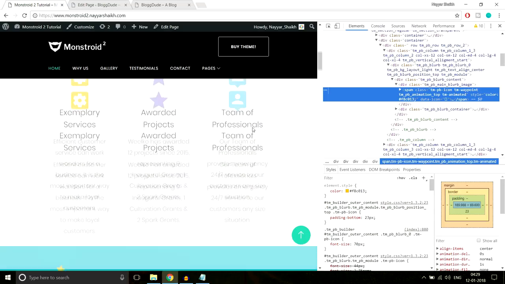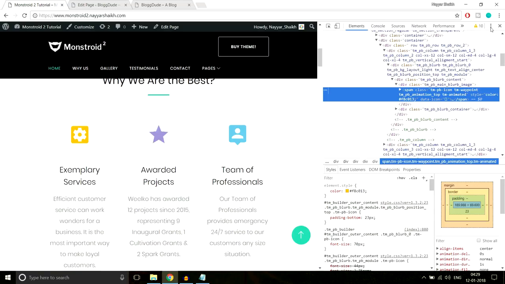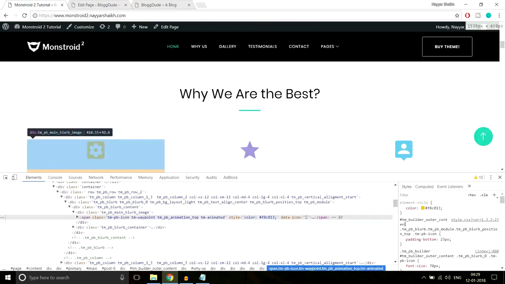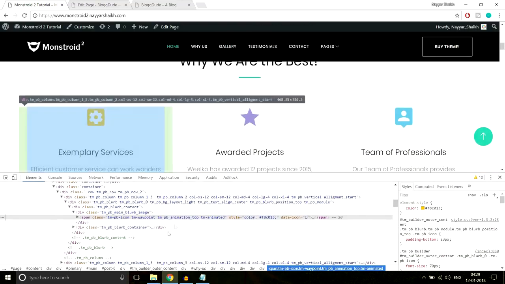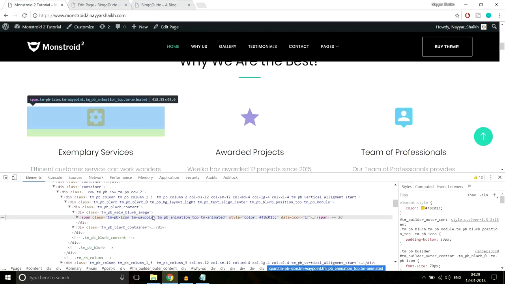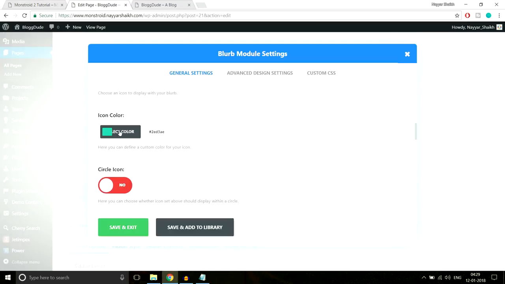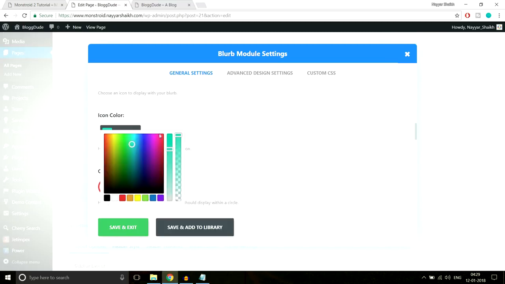Okay, now let me do one thing first. Let me change the orientation. Here it is, I want this at the bottom. Fine, this is looking better. Now once you inspect the element, here at the right hand side you'll see the element style and you'll see the color code. You can see the exact same color. So you have to click on this, it will select it, and copy this color code, come back over here, select this section and paste in the color code over here.